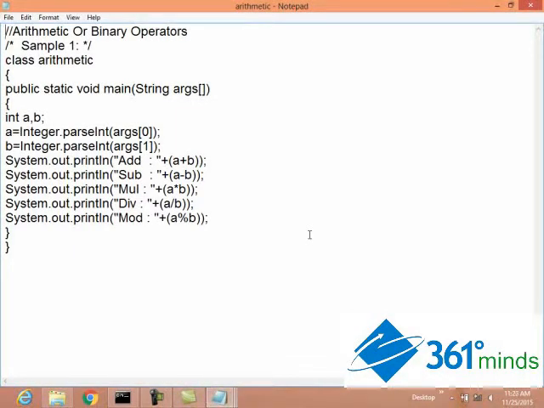Now in the System.out.println I have typed add, sub, multiplication, division and modulus, and I've given the values as a plus b, a minus b, a into b, a by b and a modulus b. So let's see what the results are by compiling this program.